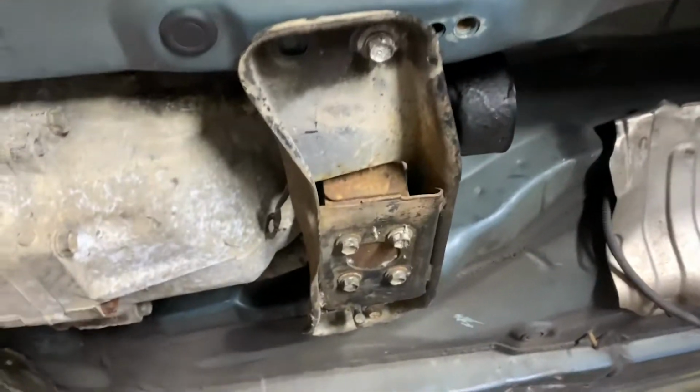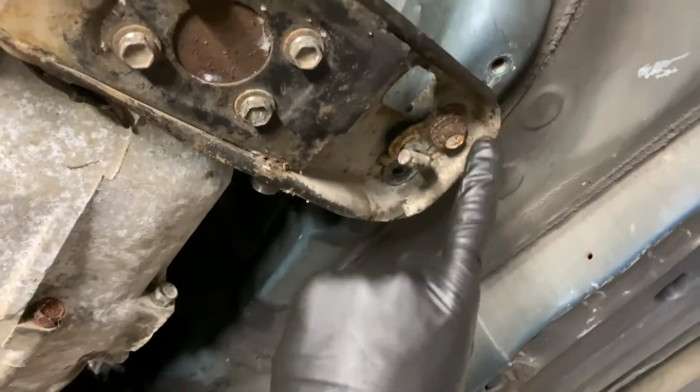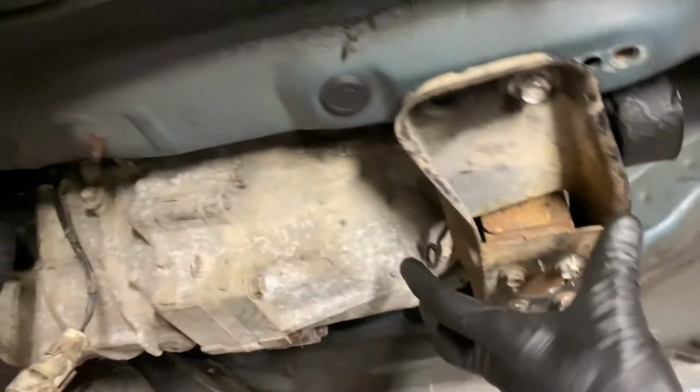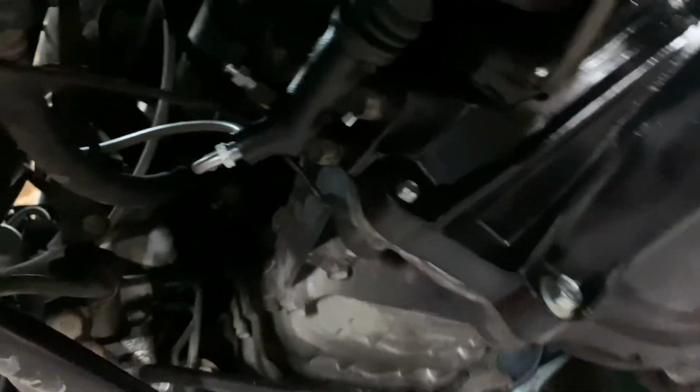Trans mount. You can see it lines up here with one bolt, but doesn't line up with these back holes. We tried to flip this around and it's really close, but no cigar. Everything else bolts up pretty well. Can't see it there, I don't know where my light's at. Where's my light?